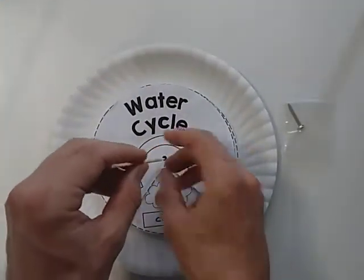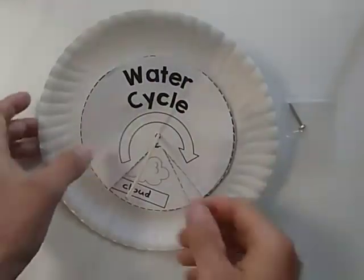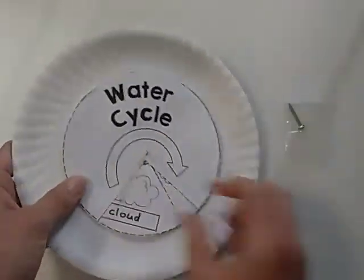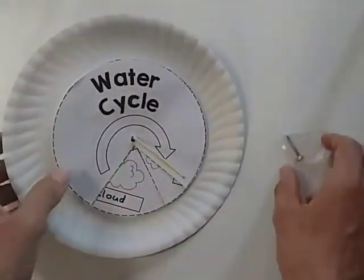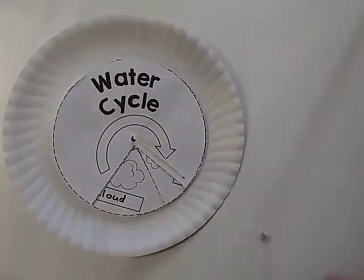3, 2, 1, let's go! Here we go! Alrighty! Actually, I had to go use a little knife to poke a hole. So please ask your mommy and daddy to help you, guys.